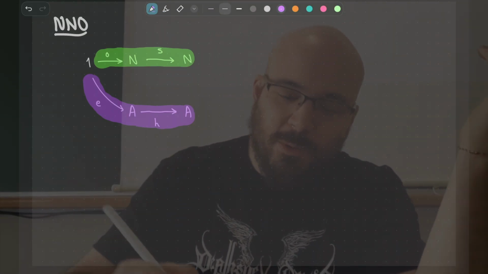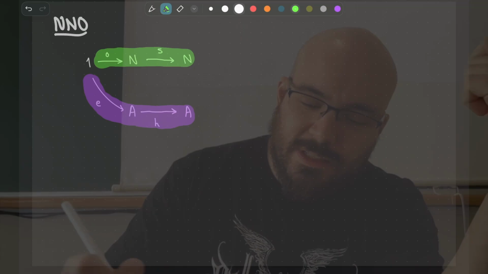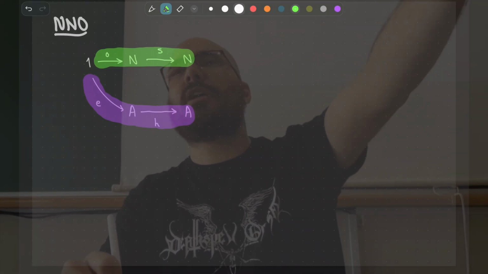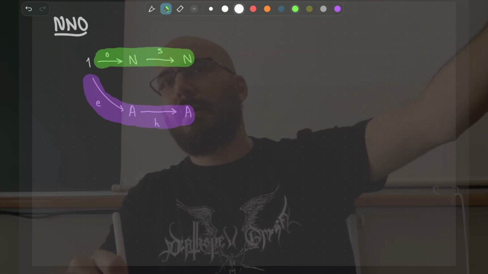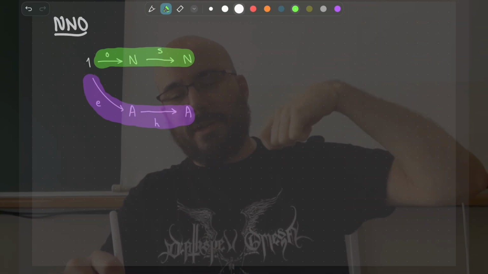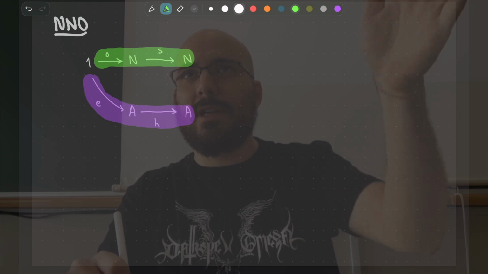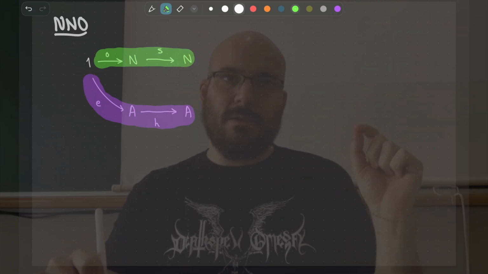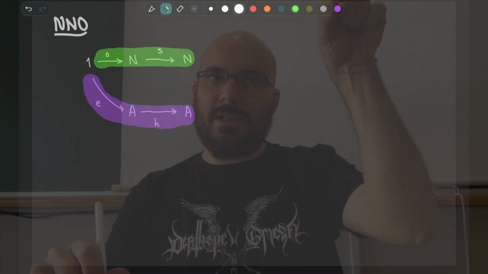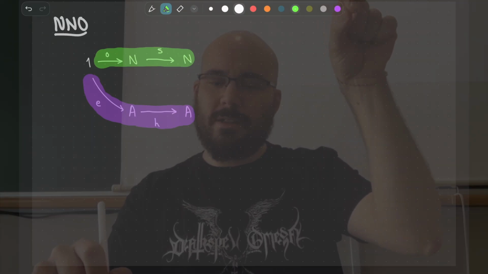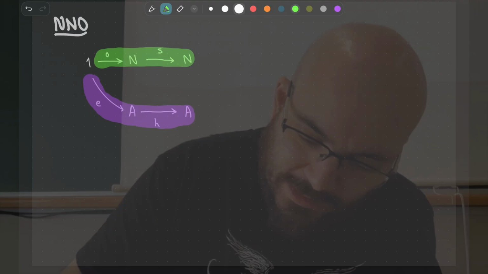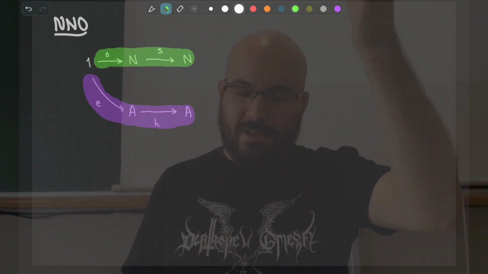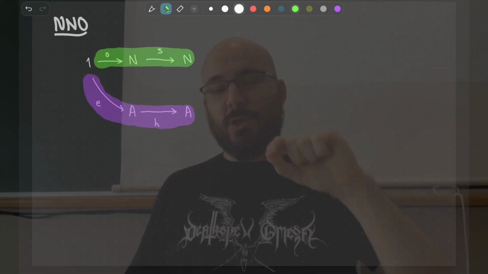So if you remember, what's so important about the natural numbers is that we're allowed to define functions leaving the natural numbers by doing recursion. And in order to define a function leaving the natural numbers, I need to provide two things. I need to say what is the zero element, right? So I will pick an element from, in this case, A. This will correspond to the zero.